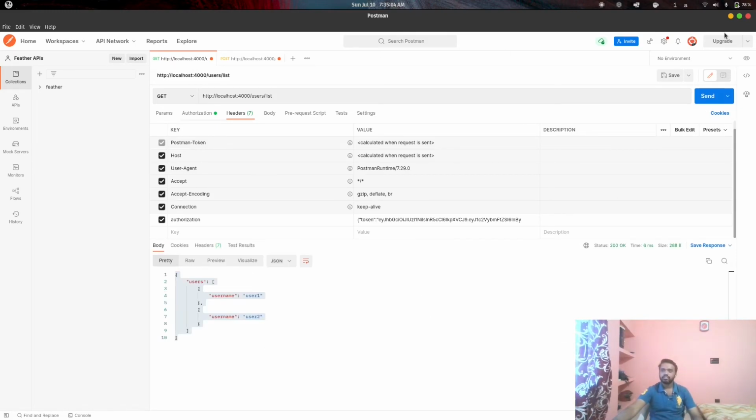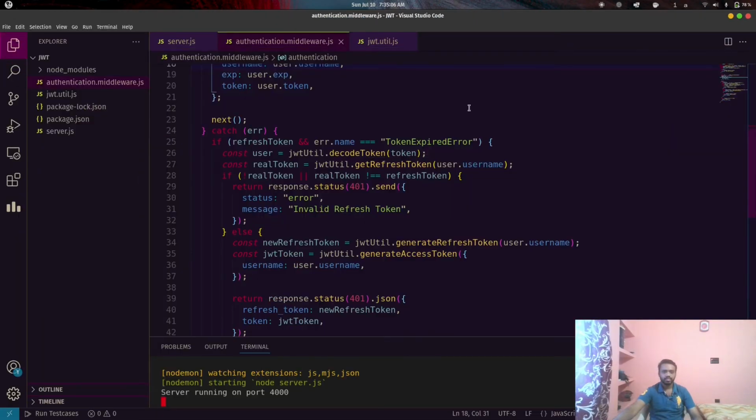So this is how the JWT implementation works, and the concept of a refresh token helps us avoid being hijacked. One more advantage of using JWT is that we don't have to save the JWT token anywhere, so it also helps us save some storage in the database.